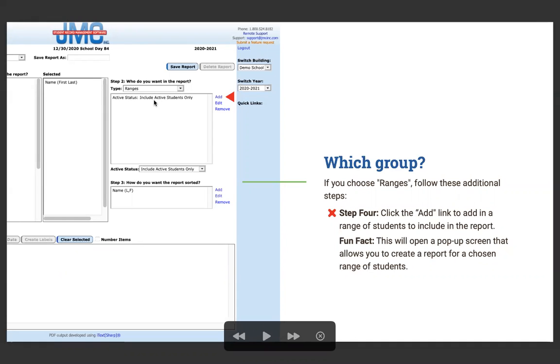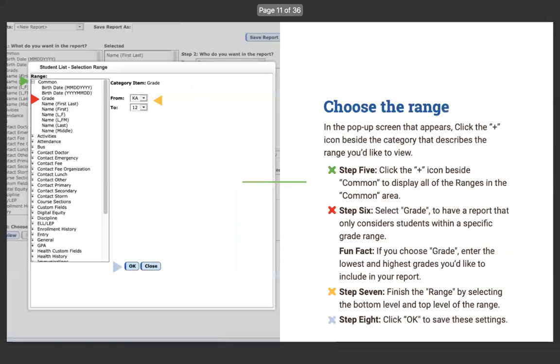It's a default. You actually can change it here under the active. You could change it to inactive. You can change it to adults. It's pretty rare that you would do that. I suppose if you want a list of your adults for lunch numbers or something like that, you could change the active status there. But I don't even include it in the directions because it's such a rare item here. But it does default to the active students. That is the first range that you are choosing.